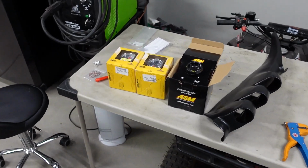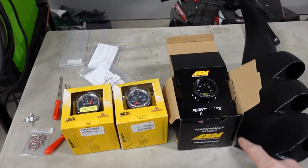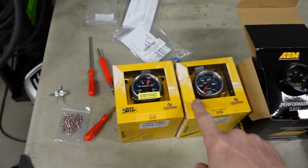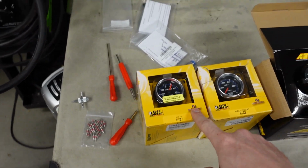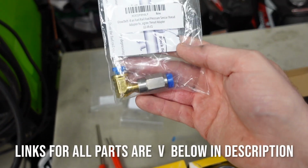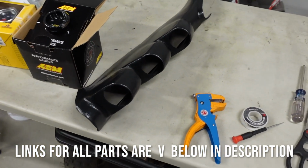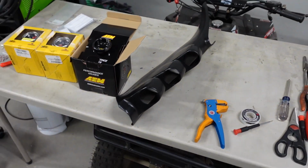So here's what we're gonna be working with today. I grabbed an AEM wideband air fuel ratio gauge. I grabbed an AutoMeter electric fuel pressure gauge and a mechanical boost and vacuum gauge, as well as a small adapter to install the sensor in the fuel rail, and then a triple pillar pod to keep all the gauges mounted and looking, I don't know, kind of stylish.